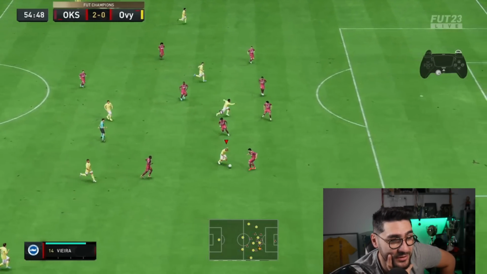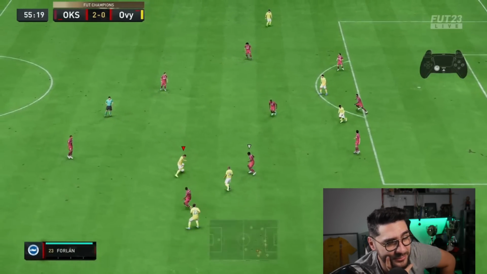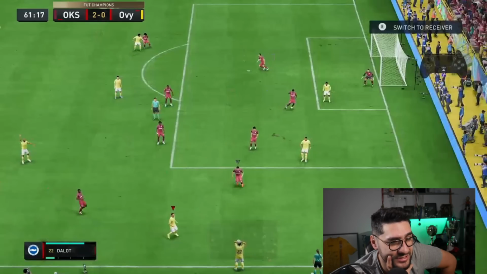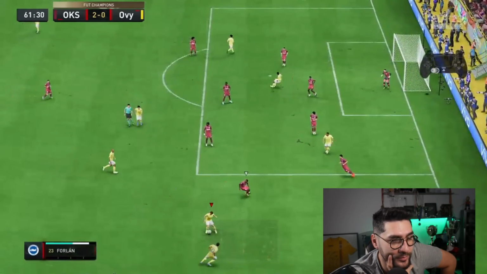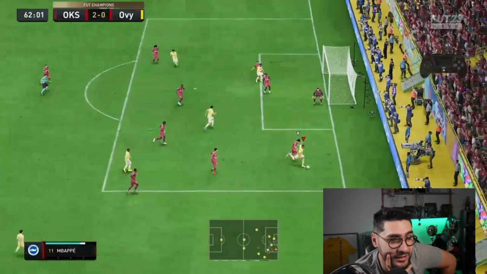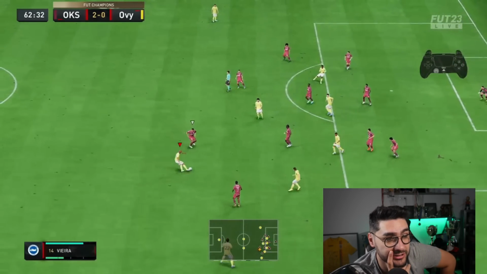And this was barely our second game in this weekend league. Again, Friday gameplay, almost impossible to play for Forlan with a big mistake right there. We do get the ball back. Vieira for Kylian in the box. I was having problems getting past that Maldini. He was very solid against me.